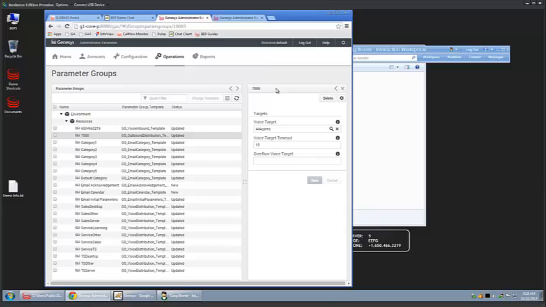Basically, they give us a few parameters to configure here, not many. You can identify which target, which is an agent group, you want the outbounds routed to, and the target timeout, 15 seconds. You can also specify an overflow target, which is where the call will be routed if nobody in this is available, the default routing for this system.